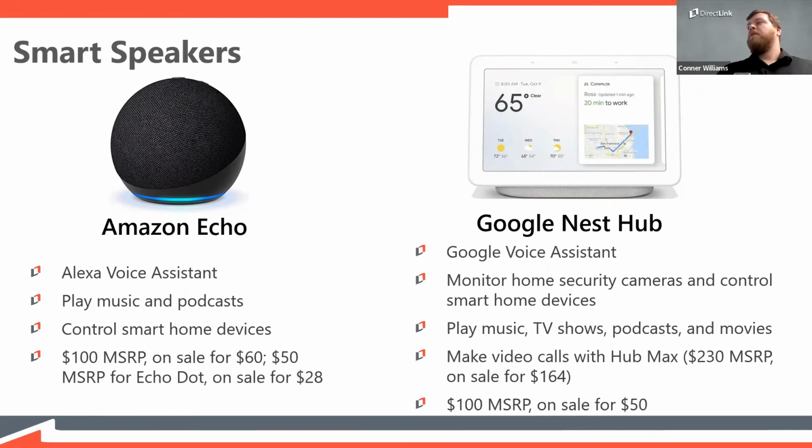But the Echo is cool. It's got great beefed up sound. I heard one of these recently too. I have a couple Echoes that I think I bought in 2018 or so, and the new ones just pale in comparison with the bass and the sound quality of some of the old ones.